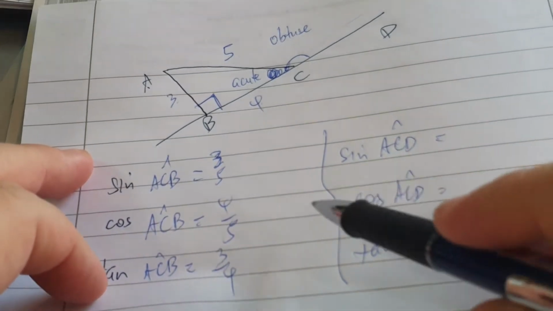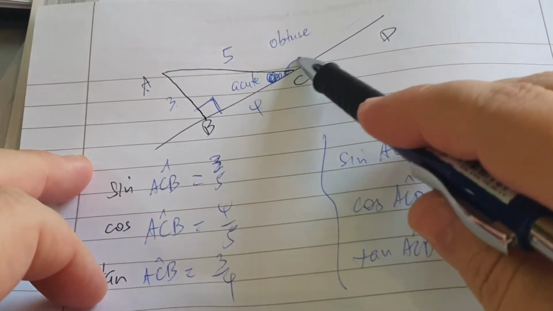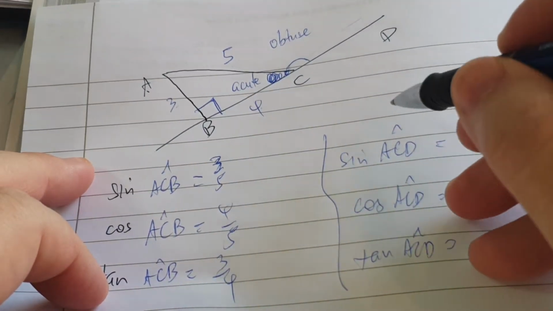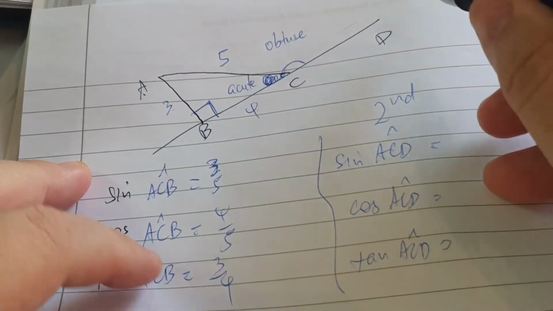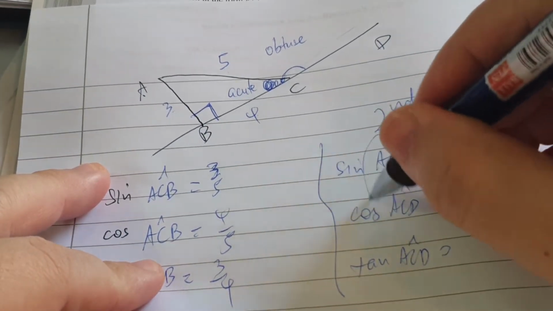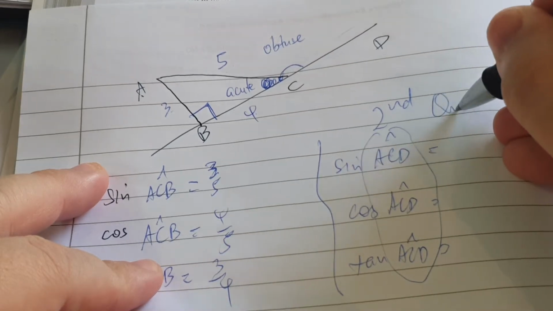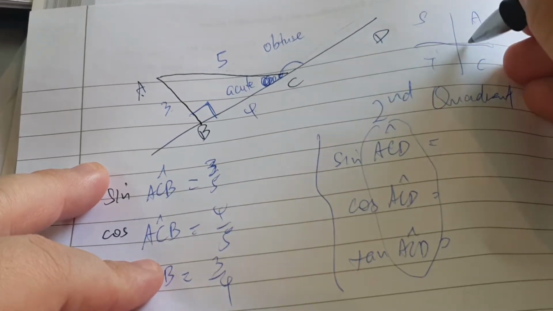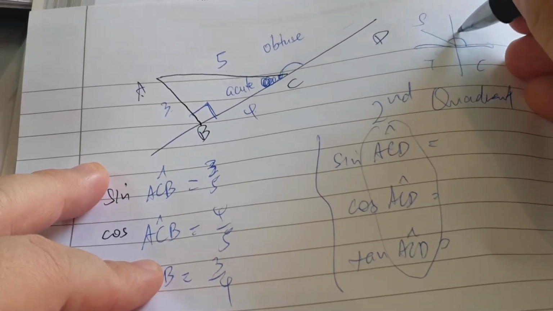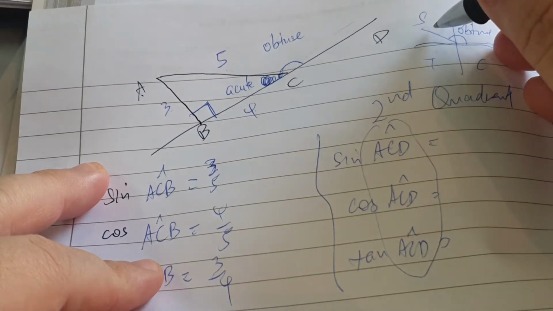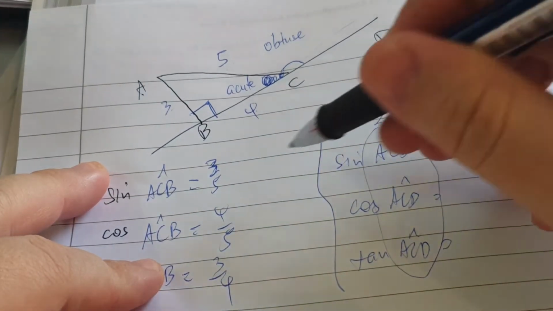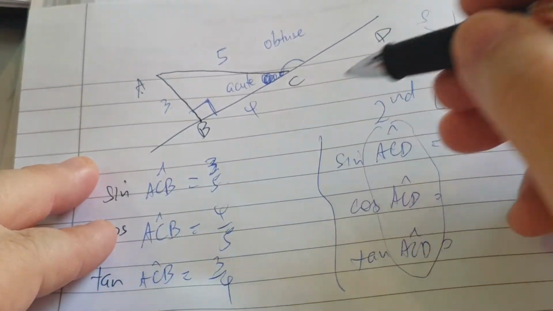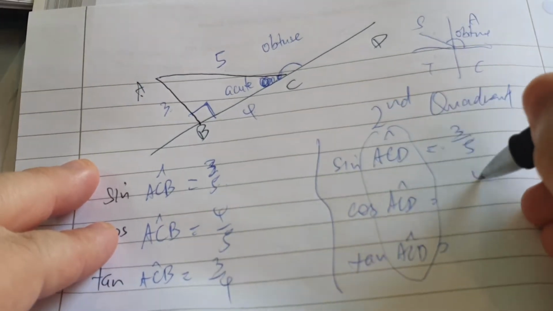Okay. If I want the other angle, the big one, the one that's not inside the right-angled triangle, right? It is, actually, these three angles are in the second quadrant. You learn in your A Maths, ASTC, right? So as long as it is obtuse, it is in the second quadrant. That means only sine is positive. That means the value is the same as your basic angle. The rest of the values are the same.